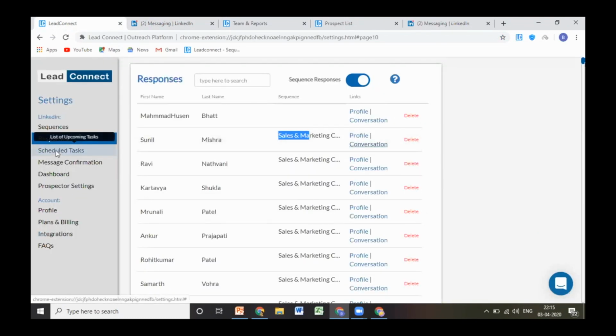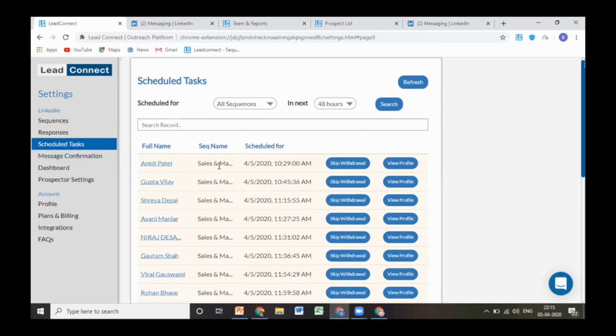In scheduled task, it will show you all the details of what the tool is going to perform next. Let me share the sole purpose of why we have kept this scheduled task. Sometimes what happens, let's take this is the person who is in your sequence, and in your first message, you have written that if you are interested, just call me up.